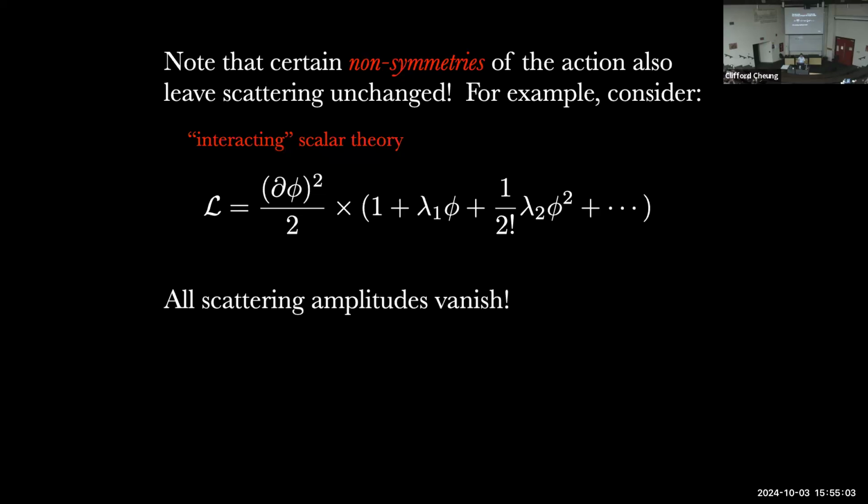Every one of them is 0. Okay. In fact, the way they'd be 0 would be very frustrating. You'd have to compute every single Feynman diagram. You'd have to make sure you keep track of all the energies, do it exactly right. And only when you add everything will you get 0. Okay, it's always 0. Okay. Now, if you didn't know more about quantum field theory, you would say, oh, that's weird. There must be something magic about this, even though lambda 1 and lambda 2 are arbitrary and so on.